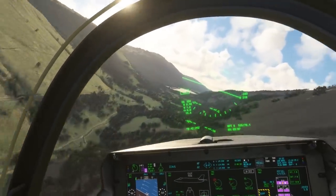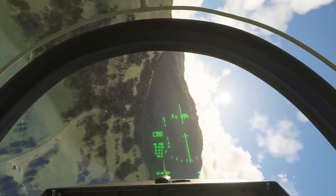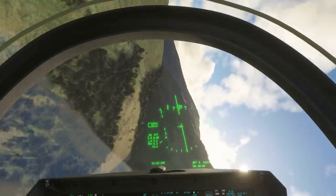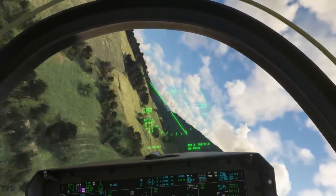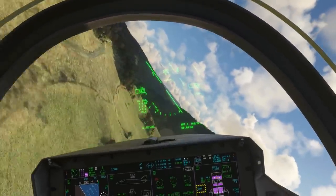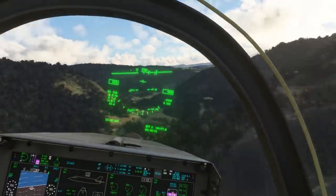Pointing ourselves out towards Llynmill. And now again, pulling some G as we come through Corris Corner, back down to about Mach 0.9 currently. The aircraft handling the G, absolutely no issues. Maintaining pretty decent speed here. We've still got the afterburner in a little bit there. We'll come back off the throttle again.